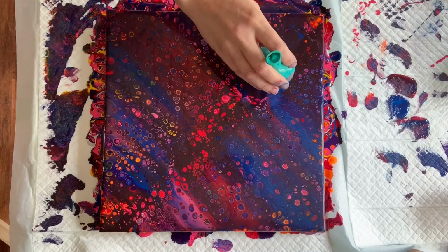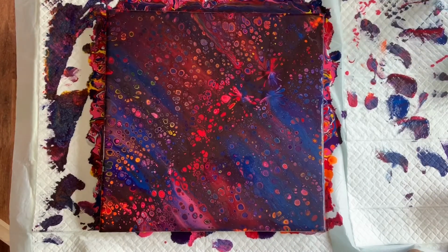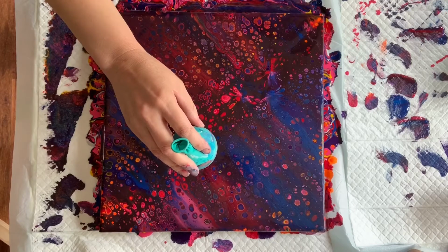You know, this one, I don't know, there's like a funny cell, so let's just, there we go. Oh, I hope that stays like that. That sure is pretty. I showed this to my husband and he said, don't balloon it, it's so pretty already.